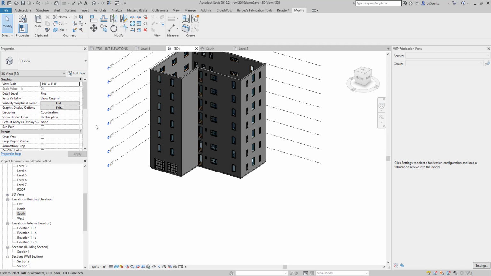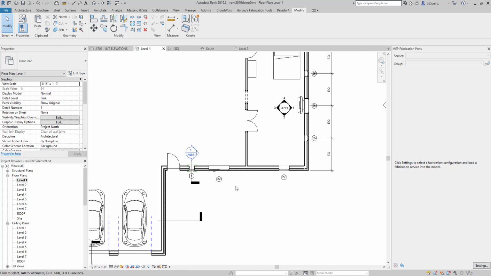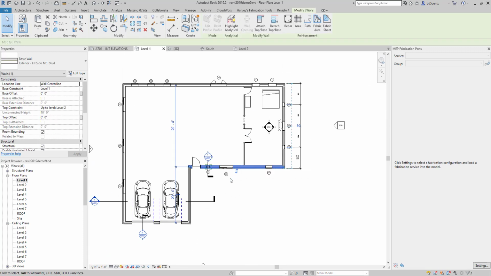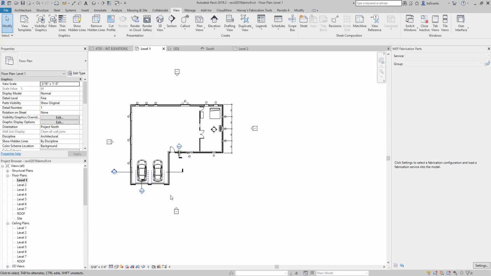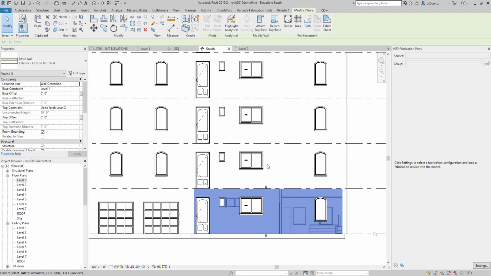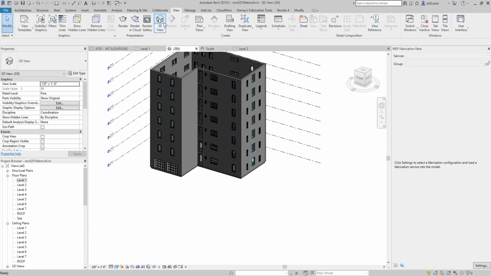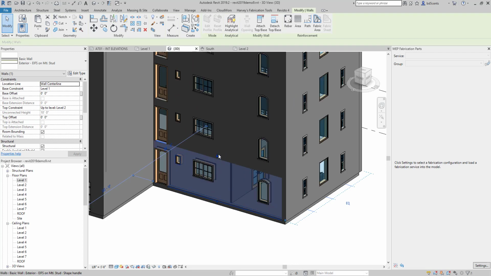So we're going to select on level 1. We're going to go to the south elevation wall, which is this one, but we want to go to the one with the front door, which is this one, and we're going to select the wall directly above. So the wall directly above, let's go back to the south elevation. If I select this wall, notice that it's there, but if I go into 3D, and I select that wall, it's still showing just that wall, even though it's joined.